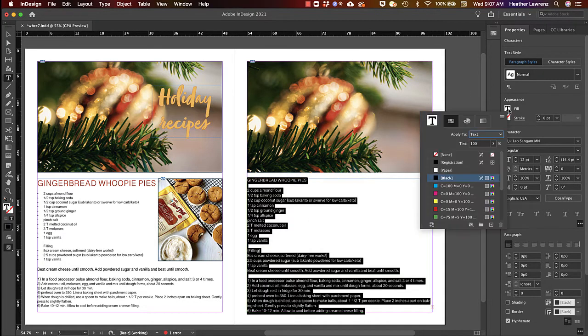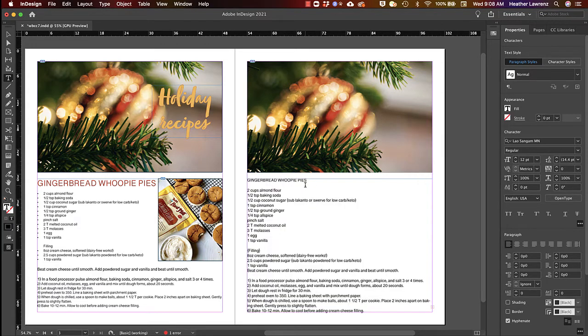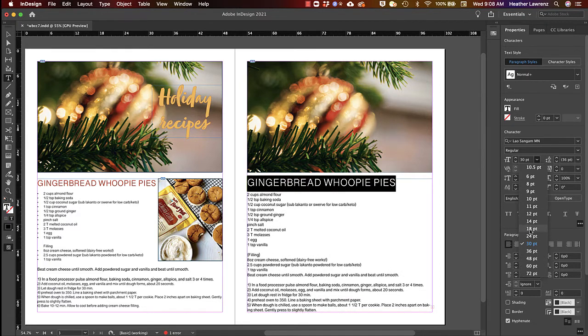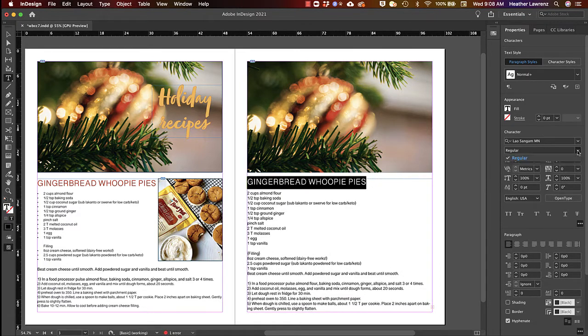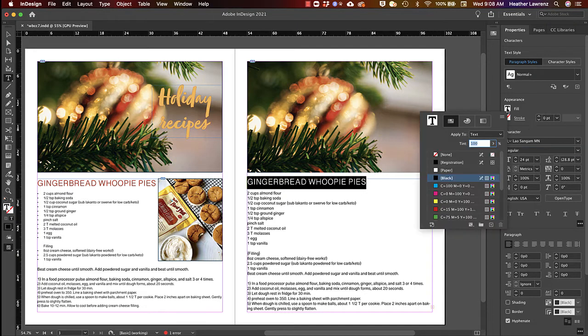One of the other things that happens with Microsoft Word sometimes is it can bring in a weird RGB black. You'll just want to make sure if you place from Word that you go in and select black as an option. So I'm going to highlight my headline, and we're going to change the size of the font. We're going to keep it the same font, but we're just going to change the size of it, and I think we'll change the color as well. So we can go down to that theme that we just added and choose one of those colors.